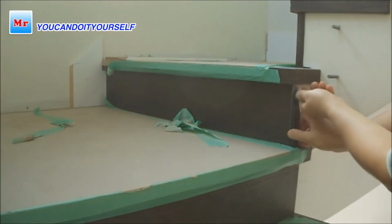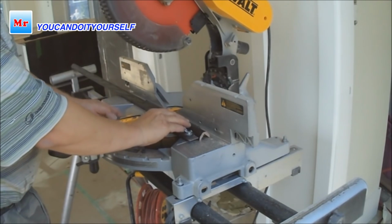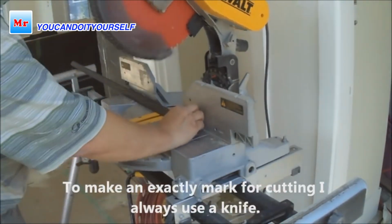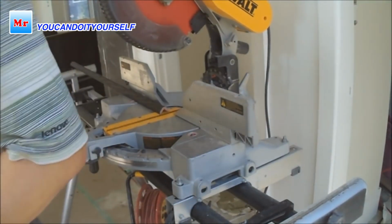So for nailing, I am using a 23 gauge nailer. It's really a pin nailer. It's really a good tool. You can't see any holes. You see, very easy to fit.